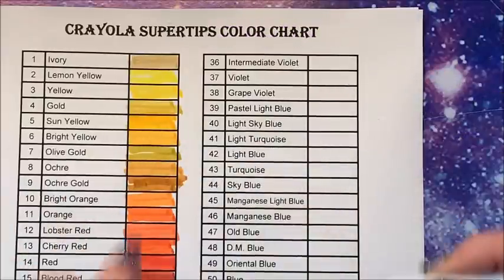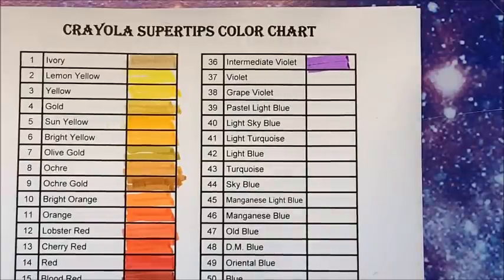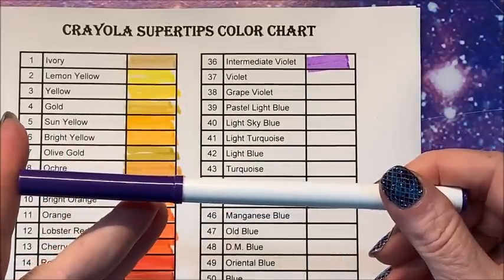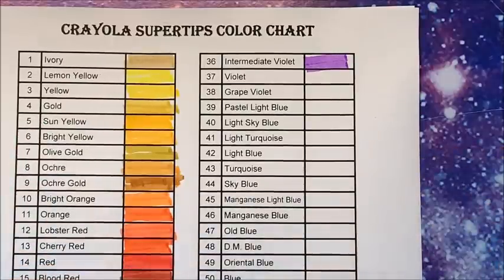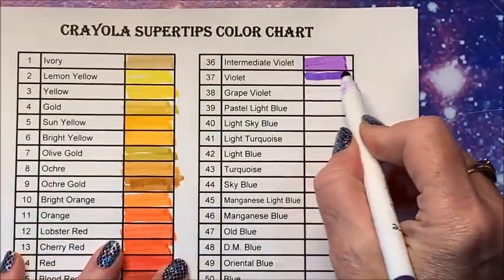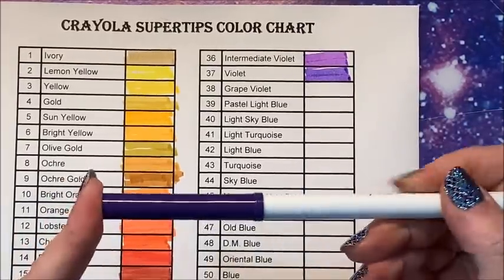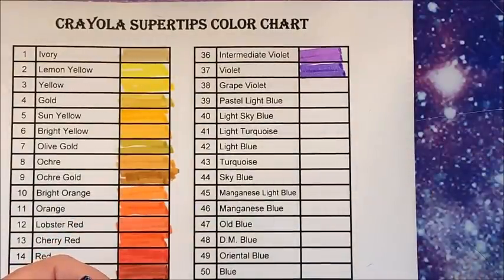So Intermediate Violet is this one. When you swatch them, there is a difference in color. Even if you can't determine it by the color of the cap, you'll be able to determine it by the color of the ink inside. So this is the one that I picked out for Violet. Again, the cap wasn't much different than Intermediate Violet, but the ink itself is quite different.